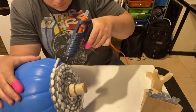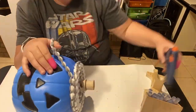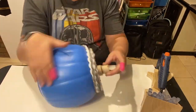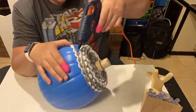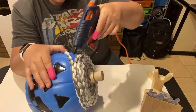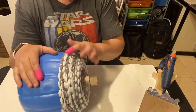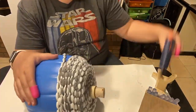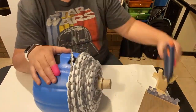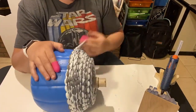So my foam board ends up having kind of a lip on one side. I guess I didn't notice that as I was gluing it on, but I was able to cover it up with the mop. I would just make sure when you're tracing your foam board you get it as close to the size of the top of the pumpkin as possible. When the project's over, you can't even really tell that there's an extra lip there, but if I was to do it again, I'd make sure I cut the circle better when I glued it on.